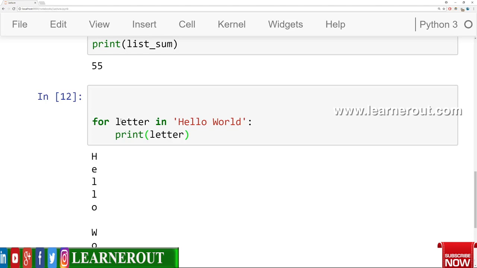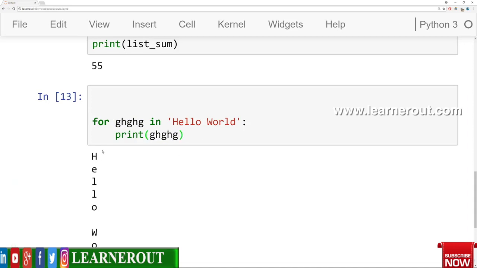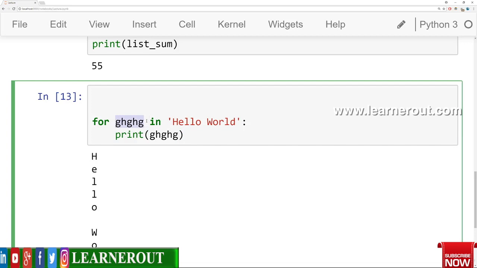And I really want to drive this point home. You can call this whatever you want. So this letter variable name, you can say GHGH, and as long as it's the same thing inside of this, and you run this, you'll get back the same result. And the other thing I want to stress is that you technically don't even need to use this variable. So a lot of times what people do as they get more advanced in Python, for some reason they want to iterate something a certain amount of times.